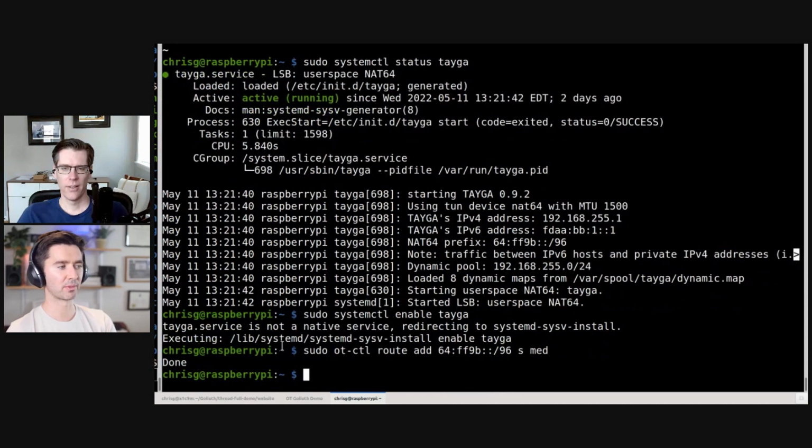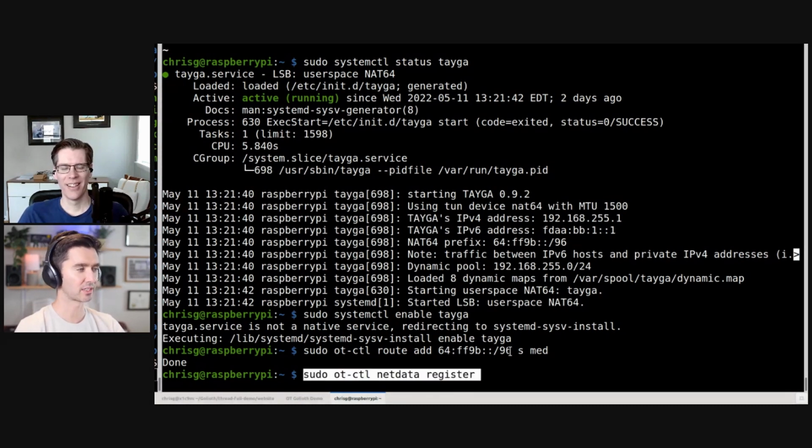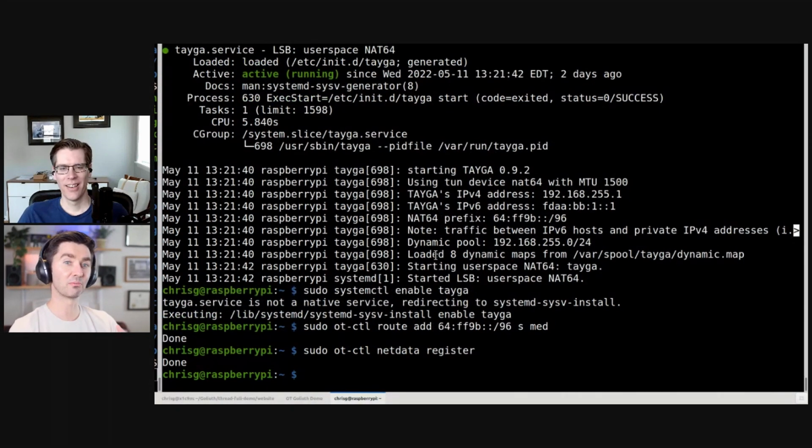But this is important here because you need to actually tell it the translation layer to the NAT64, I think. I'm probably saying all these things wrong, but once you've done that, then you also need to register this. So we're basically doing magical incantations to make this stuff work.